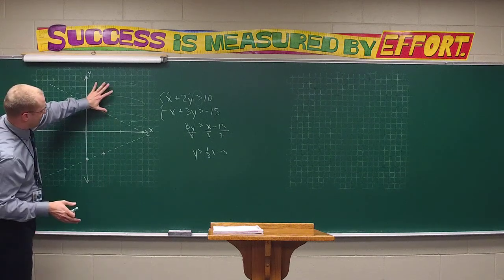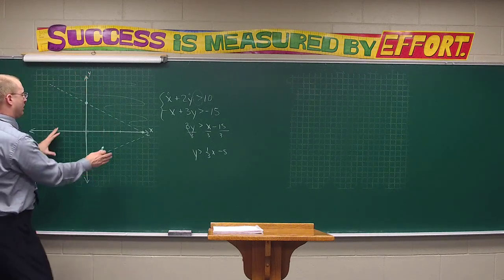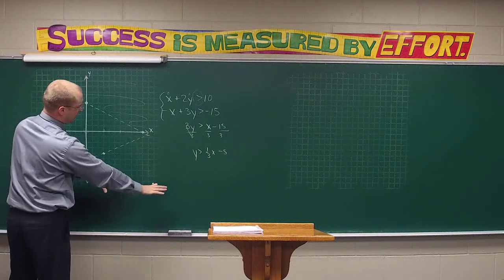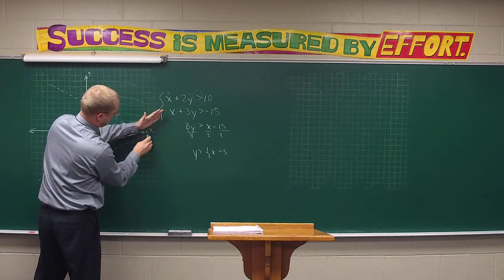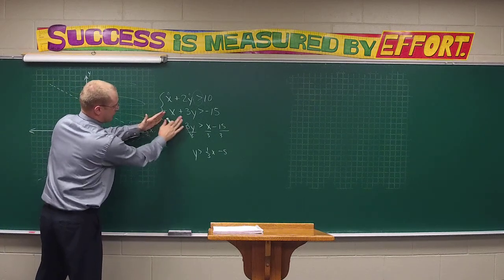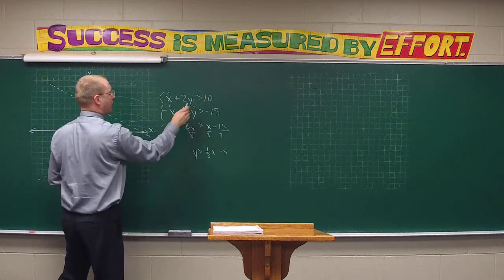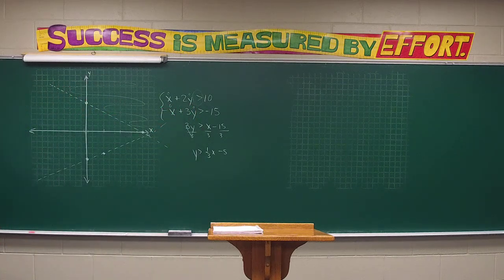Now the hard part is, if we shade above, all of this stuff still wouldn't get shaded. It would just be this region. If we shade below, until we come up above this line here, this is where the shaded region would be. Let's see what we've got. Try a 0, 0 in here. Is 0 bigger than negative 15, class?